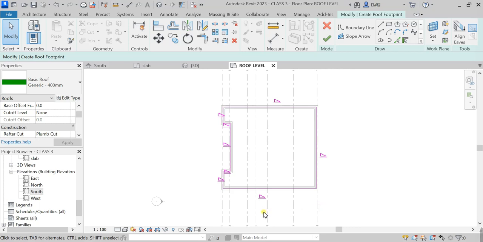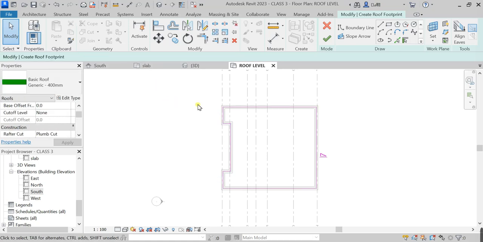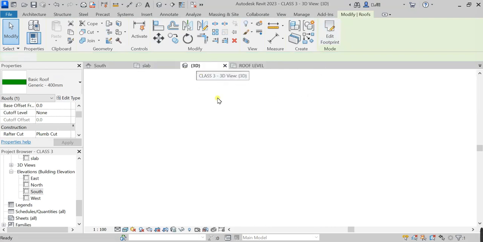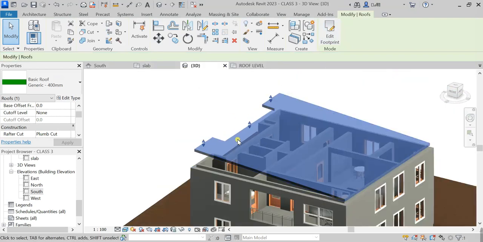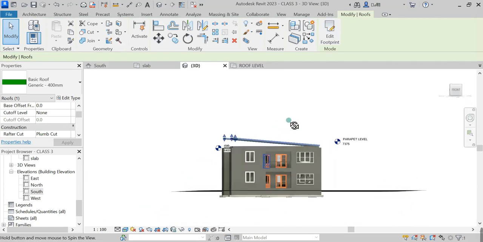So let me do it this way. Let me uncheck this slope. I'll uncheck the define slope from here. Then I'll finish mode. So my slope is going this way.